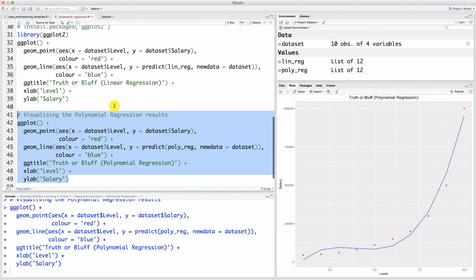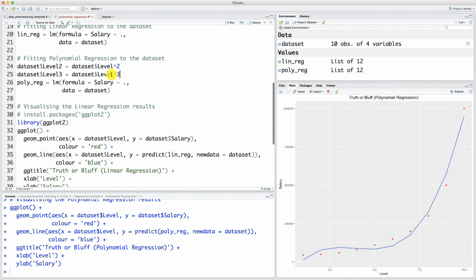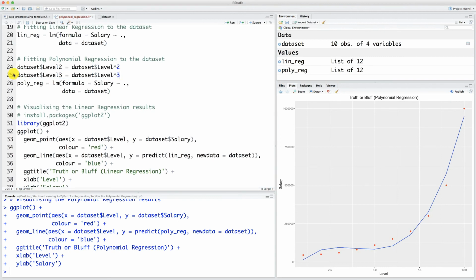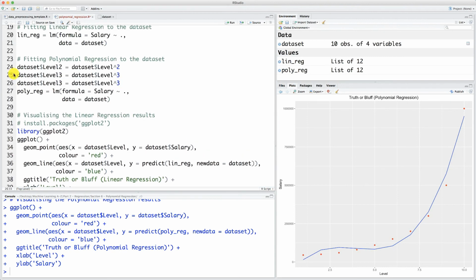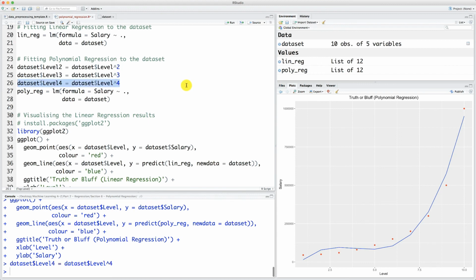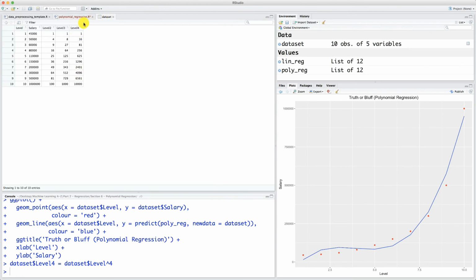So very simply, what we're going to do is add a new degree here by copying this line, paste it here, and we're going to add a new column in our data set, level 4, that will correspond to our original independent variable level at the power of 4. And so here we need to compute it this way by taking the 4th power of level. And now let's execute this line to add the level 4 column in our data set. Now you can check to see that it's here, level 4, perfect.